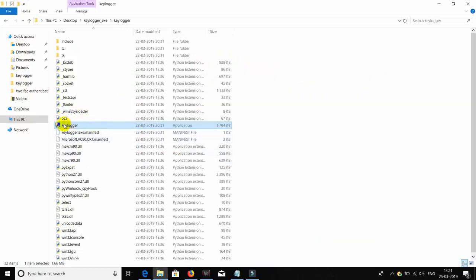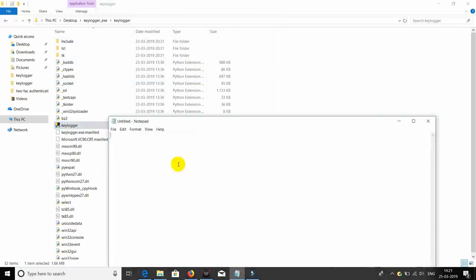Alright, now let me execute this exe file and see if it actually uploads the log file to my FTP server, and also let us see if my antivirus will be able to detect that it is actually malicious software that is recording all the keystrokes and sending them to a third-party server. So let me double click it to execute, and it's probably running in the background. Now let me go ahead and type something. Sorry for the spelling mistake there, I don't care because it's just for demo. So these keystrokes are recorded by the exe file.